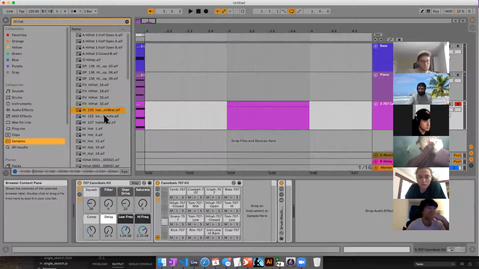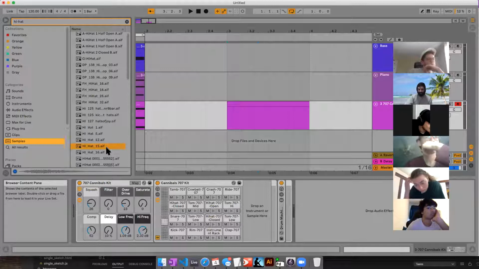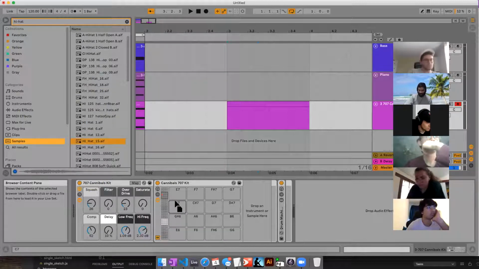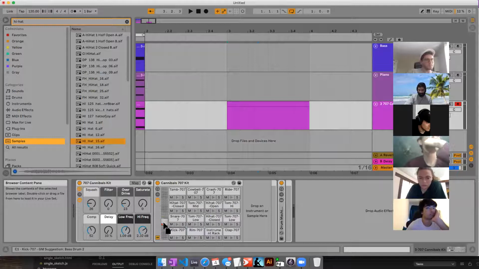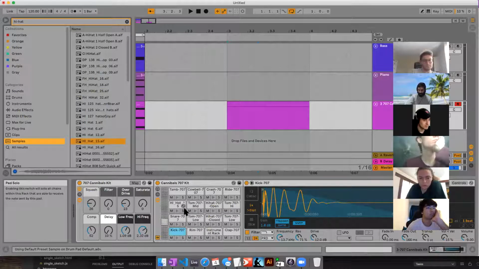Ooh, that's like a whole... So sometimes it's not labeled correctly. Like, oh, this is deceptive, right? This is like an entire groove. Let's just say I put this hi-hat in. What I could do is drag this hi-hat sample, which by the way has .aif at the end, which, if you're familiar with file formats for audio files, is just like a specific WAV file, basically. So I can drag this onto my drum rack for that particular device. And now it replaced that one hi-hat sound with this hi-hat sound.